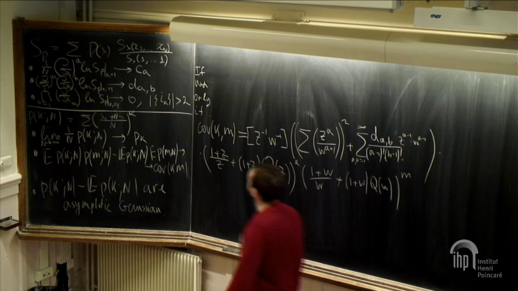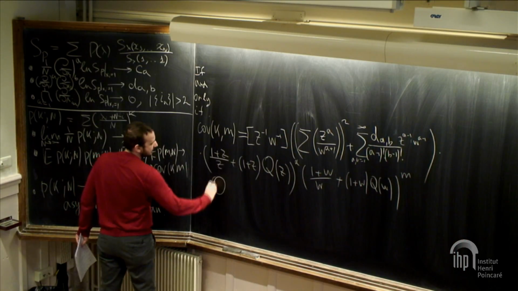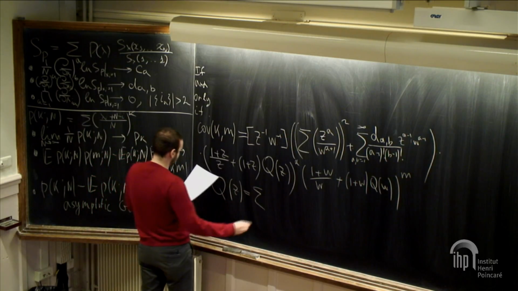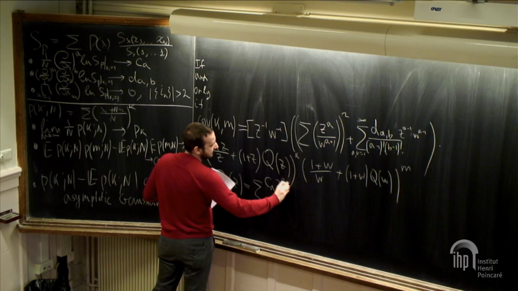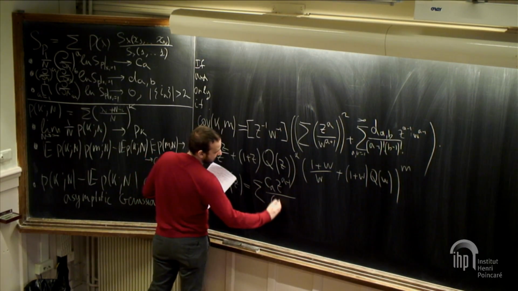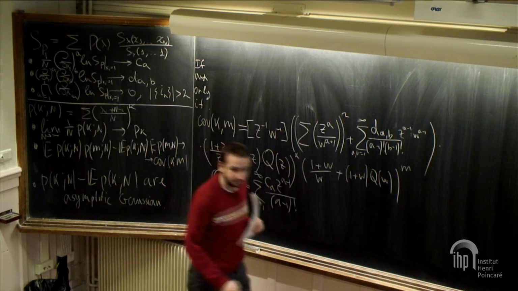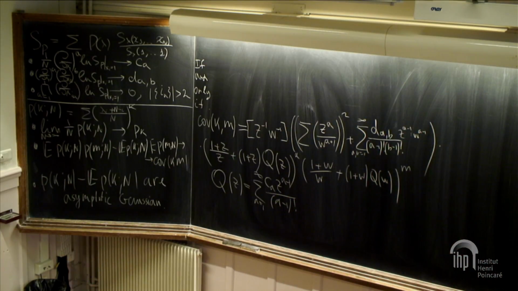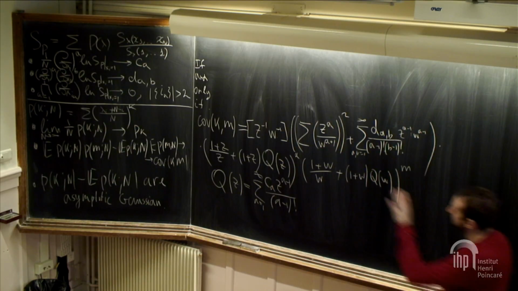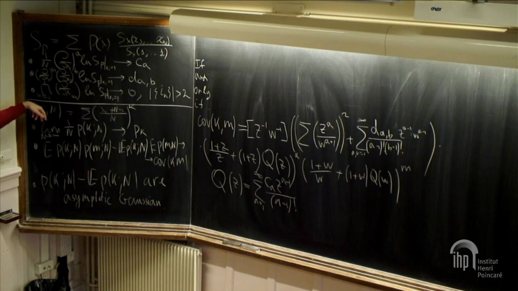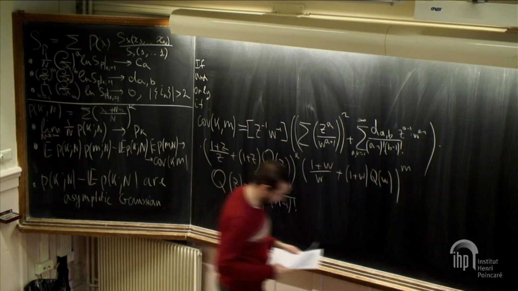And finally, this function q is the generating function of the c's. So q of z is equal to the sum of ca z to the a minus 1 divided by (a minus 1) factorial. Okay, that's a statement that we were discussing last time. So it's important to remember that this is an if and only if statement. Although we will never use it in these lectures, we will only use it in this direction. But actually, knowledge that it also works in the other direction helps in many problems.